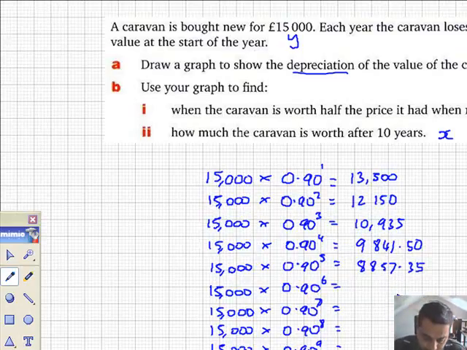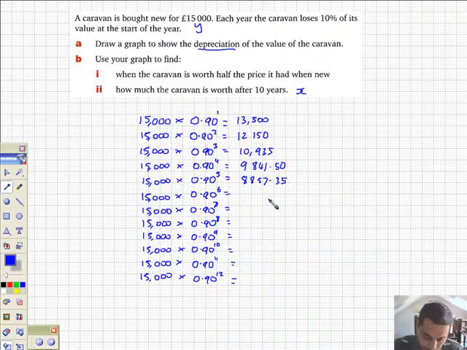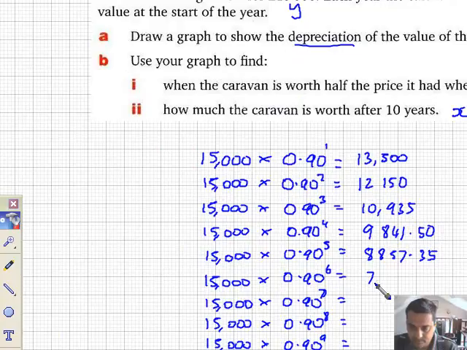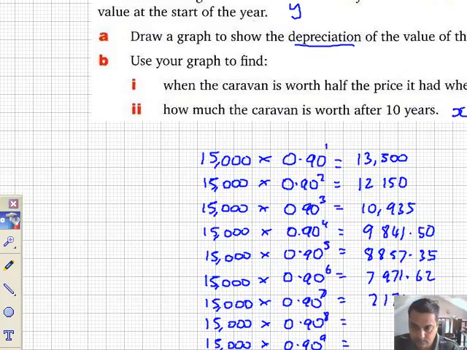So let's just do this one. I'm sure it's not very exciting watching me calculate these things live in front of you. There we go. 7,971. Obviously I can't plot these that accurately, so that's just to the nearest penny as well. Again, I'll do the best job I can, but within the limits that I've got.